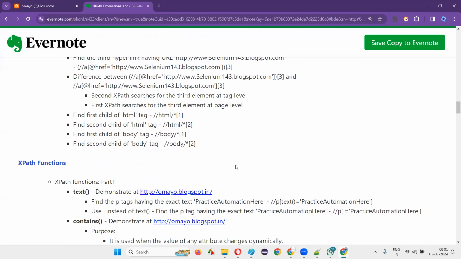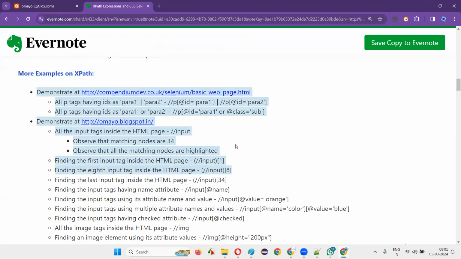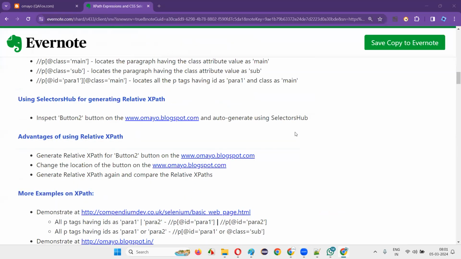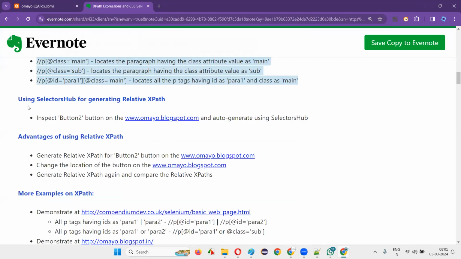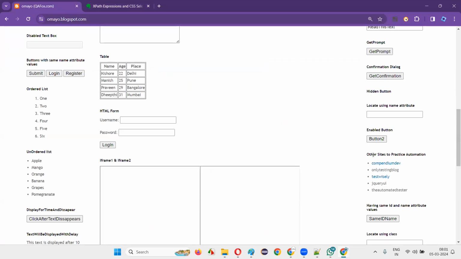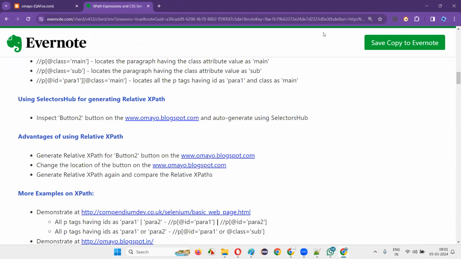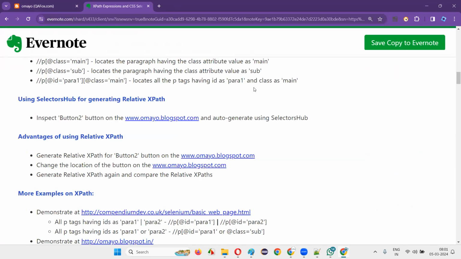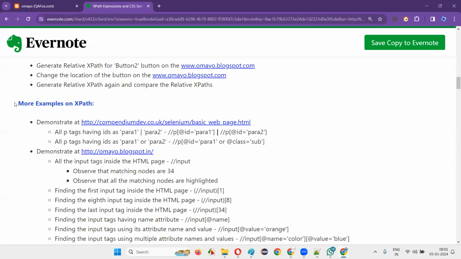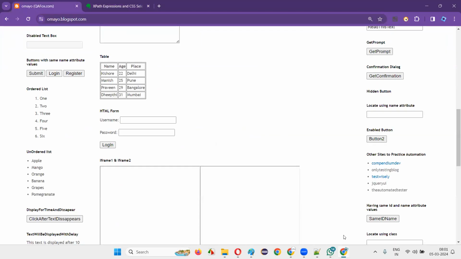So a lot of checklist is there. A very big checklist I created for you, and we are going to practice that. Okay. So fine. Today, do one thing. Practice this basic stuff and try to use selectors hub for auto generating the XPath expressions here and there. Try it either way, with or without selectors hub. Two ways you do it. And try your level best in locating the elements with the help of relative XPath expressions.